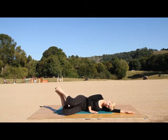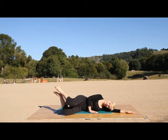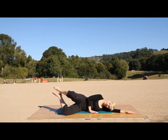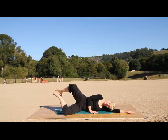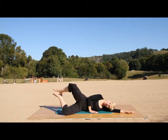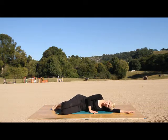A little extra challenge here now. By having the feet elevated, the movement's the same, and we're still asking that thigh to roll around within the hip, but the pelvis stays very sturdy and still. Pressing top heel down, bottom heel up. Very nice. Last one there. And then lowering the feet towards the floor.